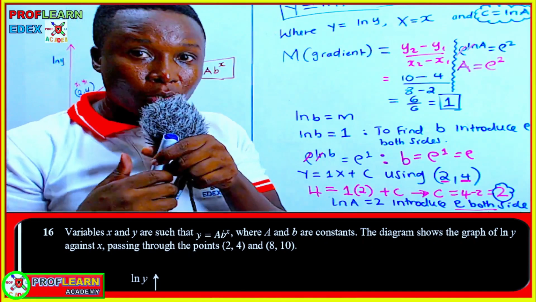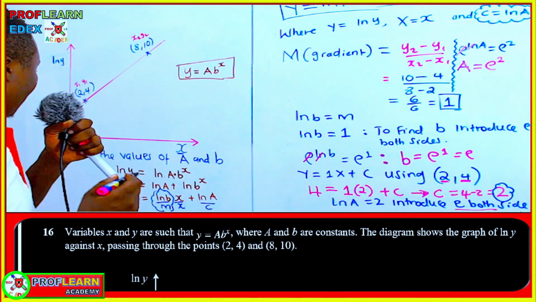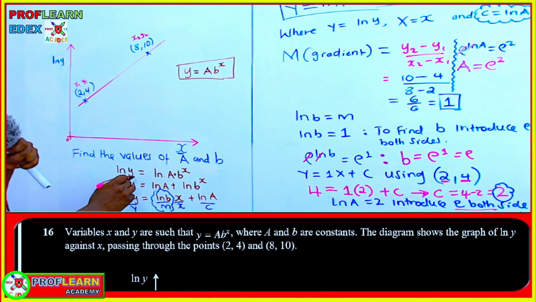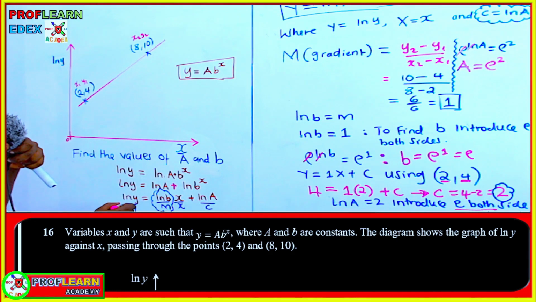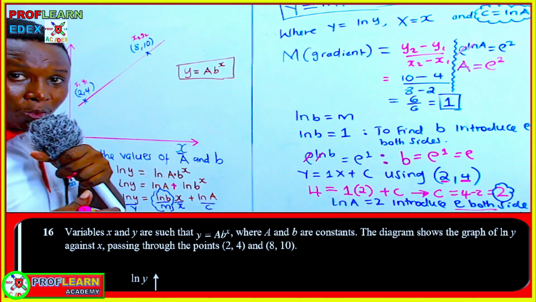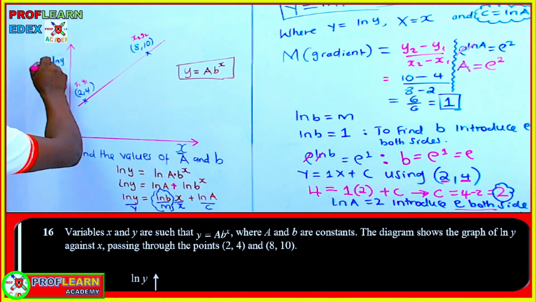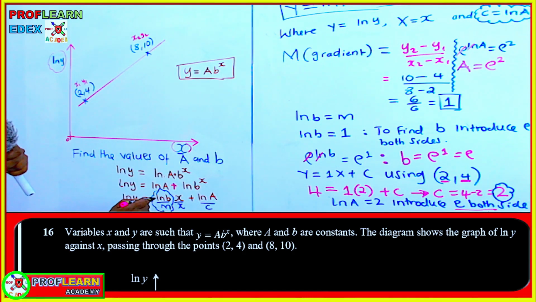And which are the steps you're going to follow in order to work out this question? We are going to go back and I'll show you what we did. We started by linearizing this, introducing ln on both sides. We are going to have ln of y equals ln of a times b raised to power x. And since this is multiplication, we can add the two natural logs. Then if this is linearized, we are going to have a straight line, which is y equals mx plus c. Because on the y-axis we have ln of y, and on the x-axis we have this x here. Then we can say ln of y equals ln of b times x plus ln of a.